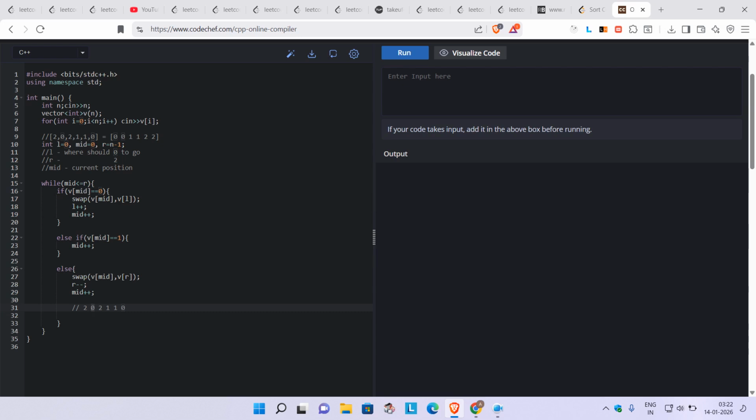But there's one thing there. If during traversing I find my current element is 2, and I swap this element with the ending element, let's say L is somewhere there, and there's a mid.